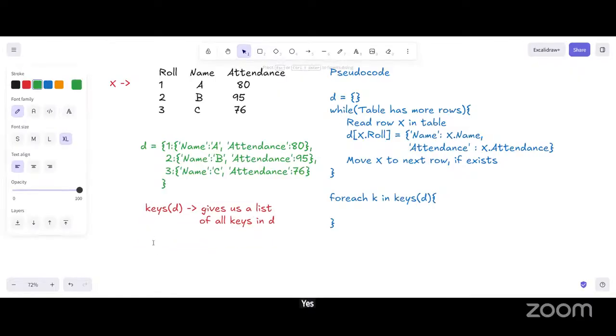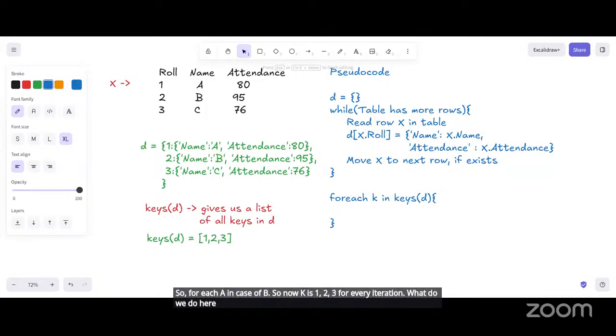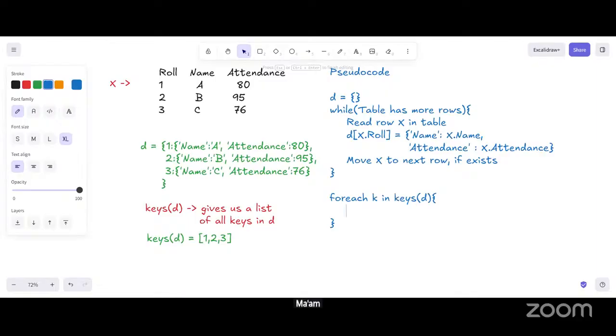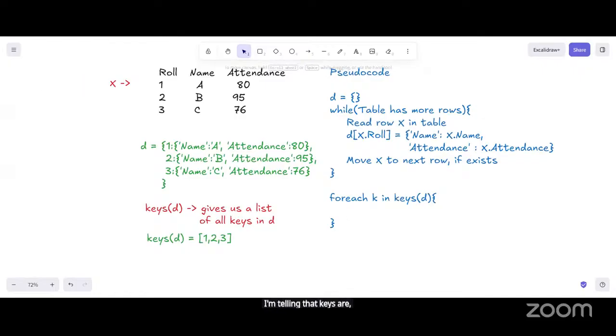So now here, keys of D will be what? 1, 2, and 3. So for each k in keys of D, now k is 1, 2, 3 for every iteration. What do we do here? Ma'am, I'm telling that keys are represented in form of list because they are of same type, isn't it?